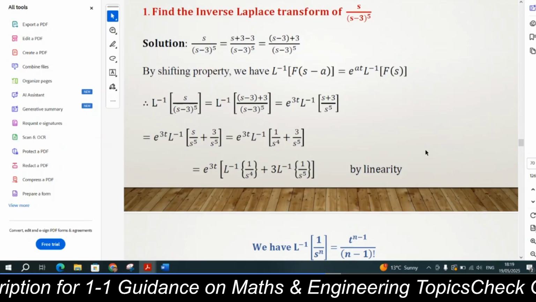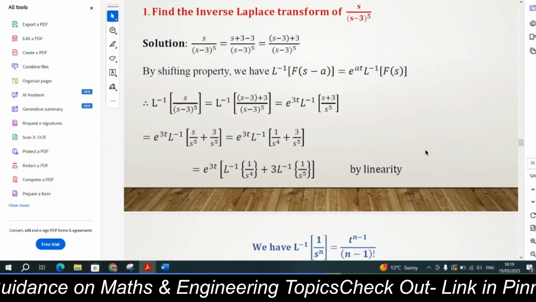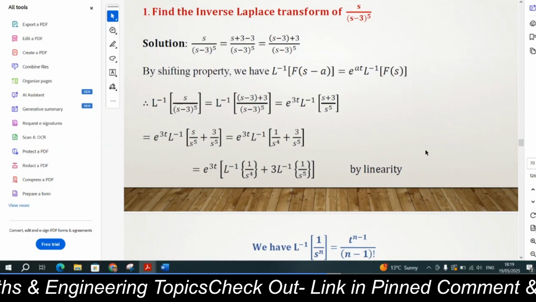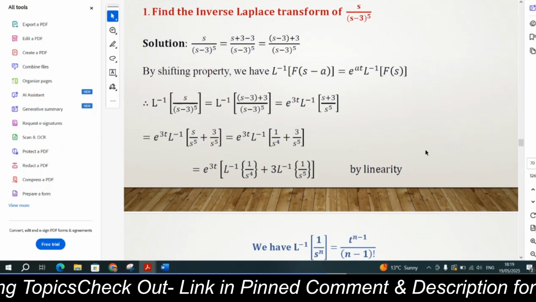So after we make all the s terms into s minus a, we just ignore the a completely, because that goes for our e part. Correct. And then we just do the inverse Laplace of whatever's left. Correct. So wherever there is an s, you see to it that it is written as an s minus a term. Okay. Yeah.